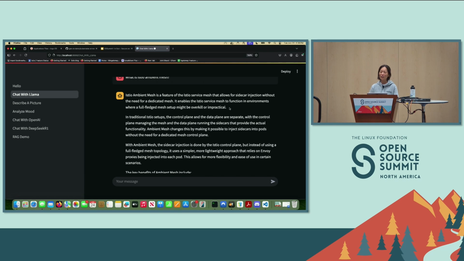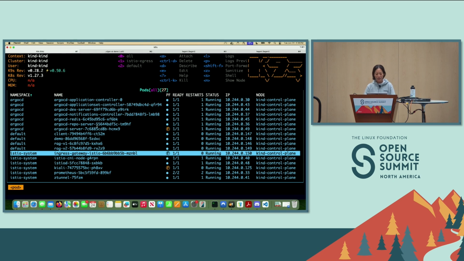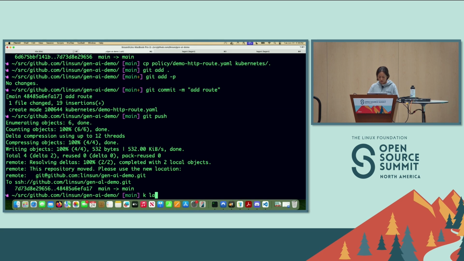And that's why sometimes you need RAG. In order for us to use RAG, I'm going to progress a little bit more here. I'm going to add our services into the mesh, ambient mesh in this case. I want to add my services in the default namespace into ambient mesh so that I can control traffic for inter-service communication, like the communication between demo and RAG, so that we can showcase what Istio Ambient Mesh is through the RAG module. In order for me to do that, it's actually really simple.